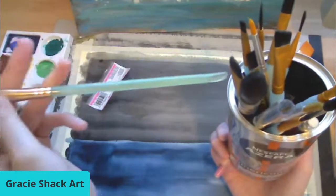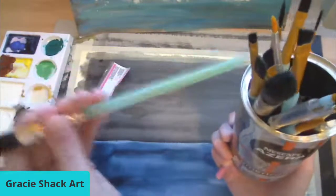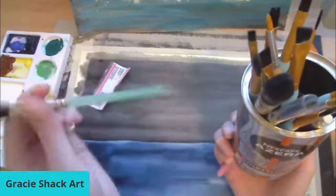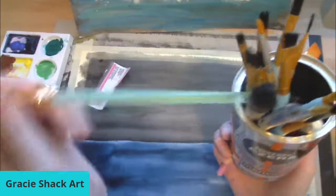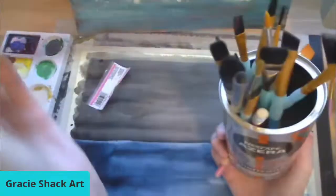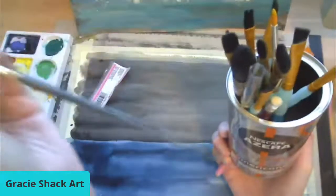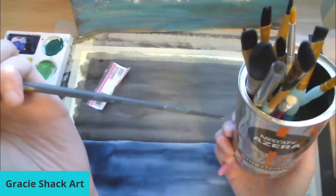This one is a very posh one. This is what I call a posh brush. This is Princeton Neptune. Very, very nice. They can be very expensive, but I think I got this in a pack at a very reasonable price. And this is another Princeton one, Princeton Neptune. What about this one? This one is Windsor Foundation.